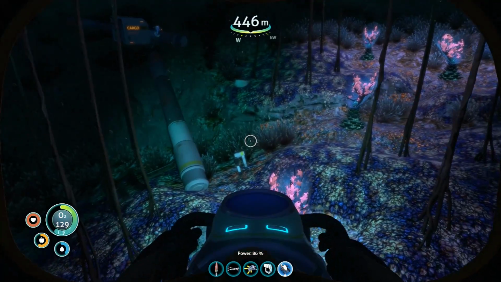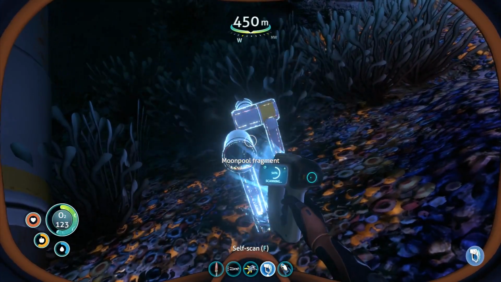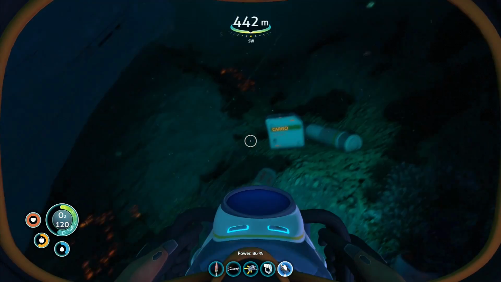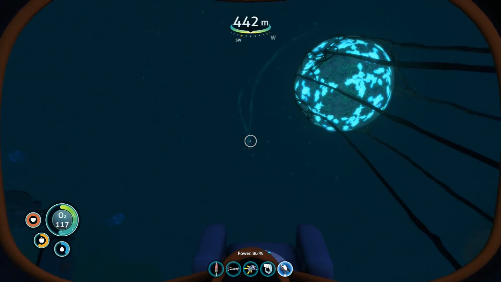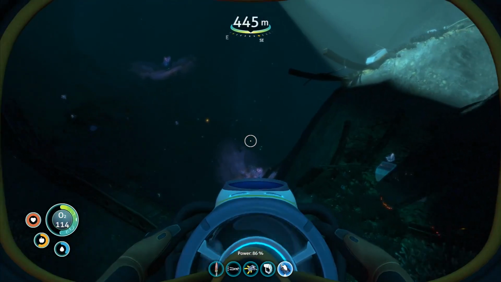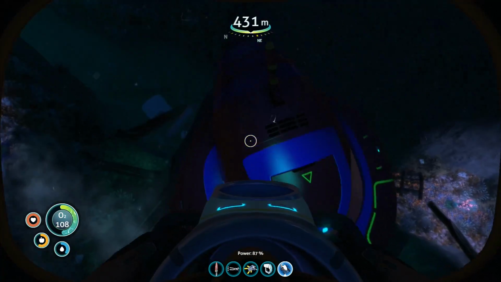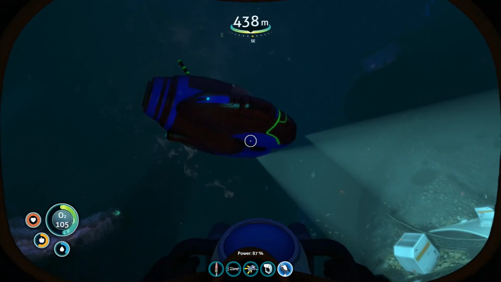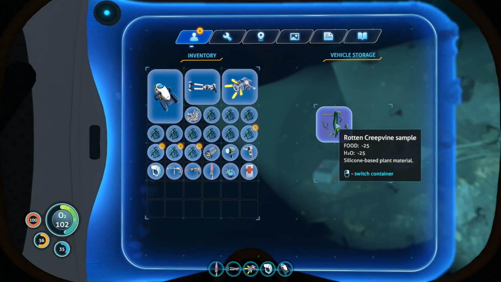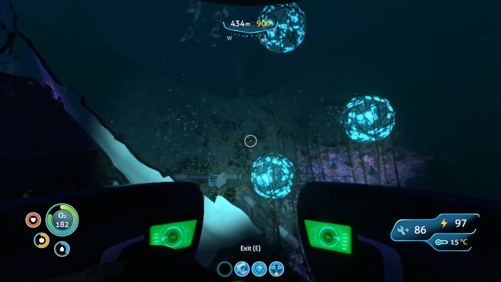Is there any more? Doesn't seem to be much else. What's that? There's another thing that I can scan. A moonpool fragment. I grabbed that one a minute ago. It's one of the arms, actually, that is just broken off. Okay, I think we've got all the stuff that we need. I don't know whether I should try to eat something. I don't have any... Oh, actually, do I have water on... It's probably not the way to treat it. Open storage. Do I have water in here? No, I don't. I have a rotten creepvine. Alright, let's just go. I've got some water.